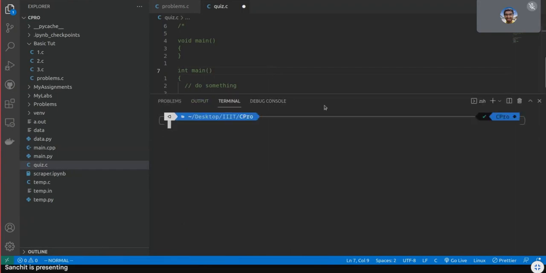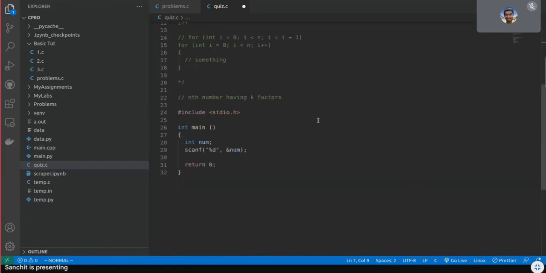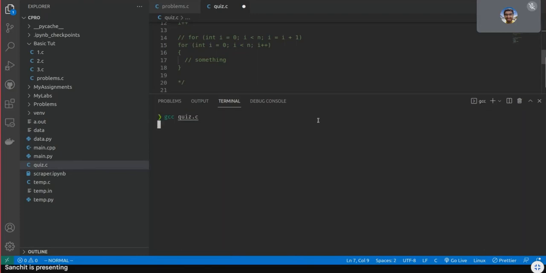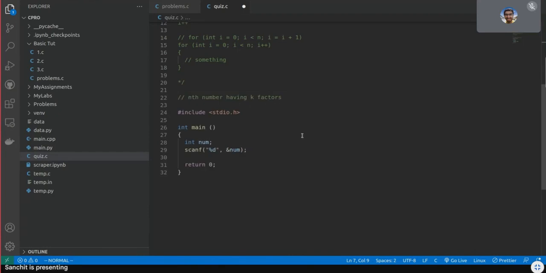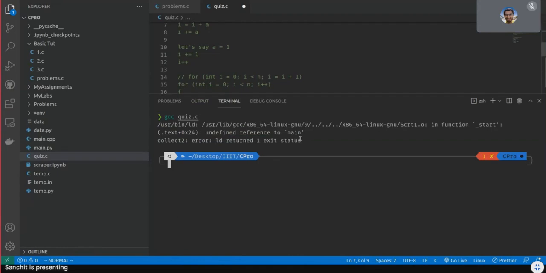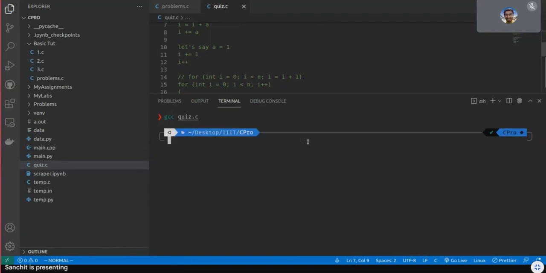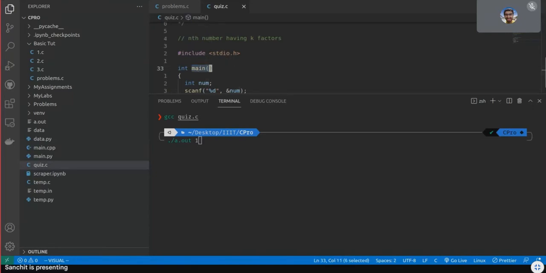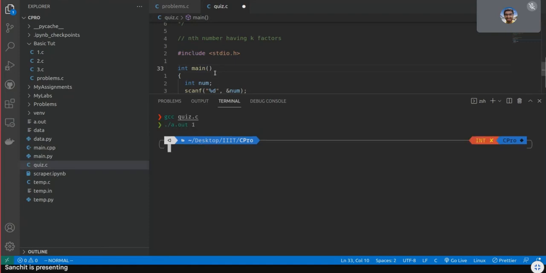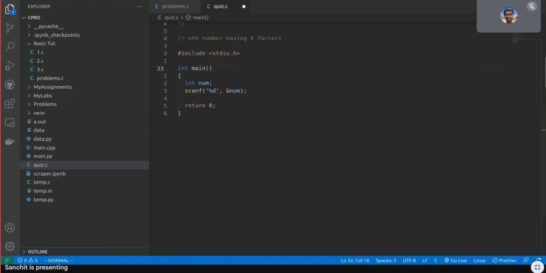Let's say you have a program and you compile it like this: gcc quiz.c. And now when you run it, you run ./a.out. Now if you want to give some parameters, like ./a.out 1, this 1 will essentially go as a parameter to this int main. Not directly, I mean you cannot do it like int a. There is a specific format for taking that input, but essentially whatever parameters you give while running the program will be handled by int main only. So you take those arguments inside int main. So it won't be blank always.